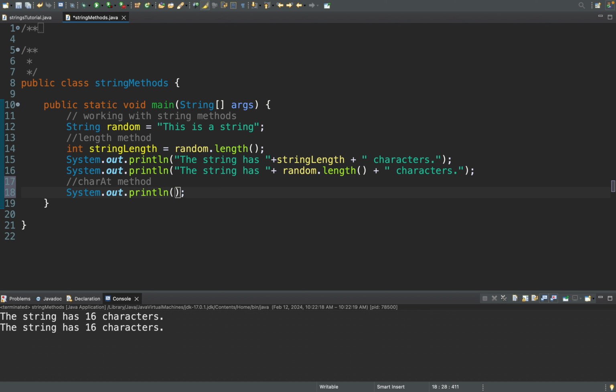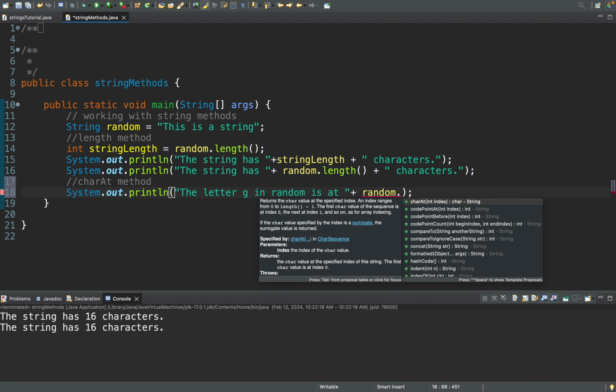I want to find a unique letter in our string, and a unique one would be G. Okay, so we only got one G. So we could type "the letter G in random is at". Then we type random dot, then charAt is the first one, and if we look at it, it says it's going to return the char or the character value at a specified index.